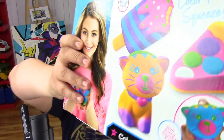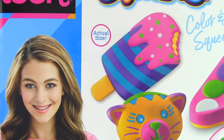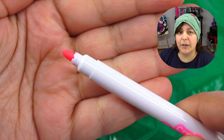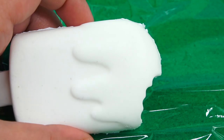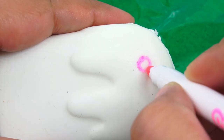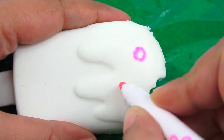So, let's do the doing. I'm going to go ahead and mimic this design, which is the pink, purple, and blue, and see if we can get as deep colors as it's promising on the box. We all know they're a bunch of liars. But I could be wrong, which could happen sometimes. And in case you were wondering, the markers look like felt tips. So the first thing we need to do is isolate some of these areas so that we get sprinkles.